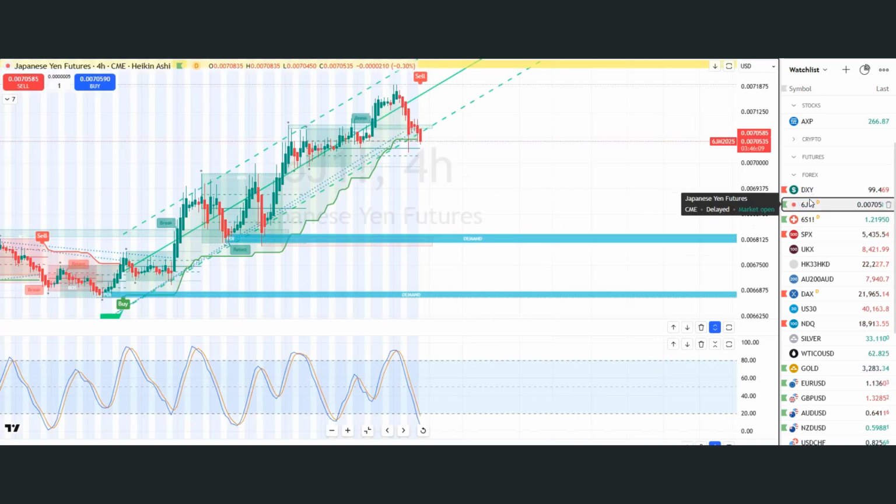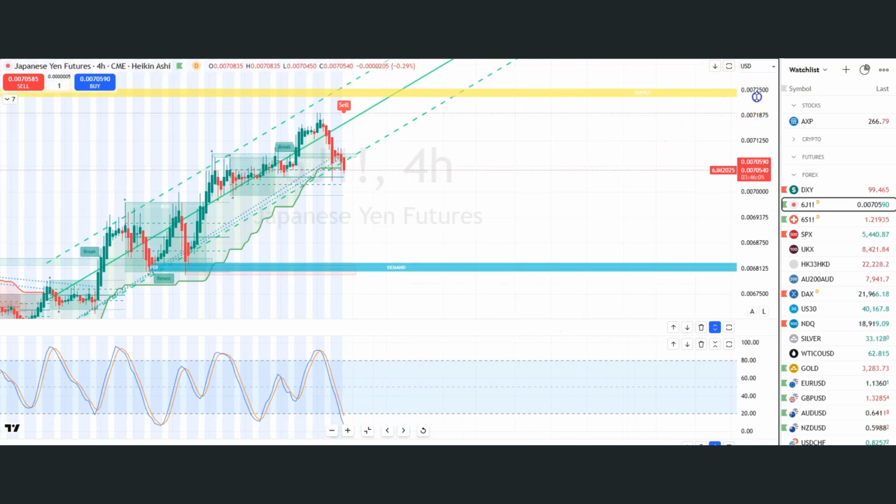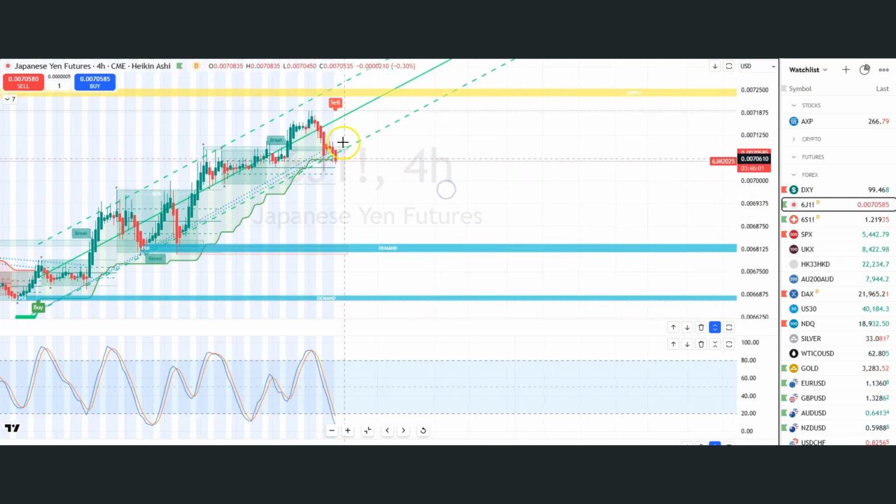Now, in terms of the yen futures, I'm no longer in the yens. They were sideways, so there are better trades to be had. Now, I'm not convinced that this is a change of character yet. I think this is a retest of the break previously, and I think what we will see is the price come back up. If it breaks back up above 70.88, then I think we're going to see it move back up again, which is continuation weakness of the yens.